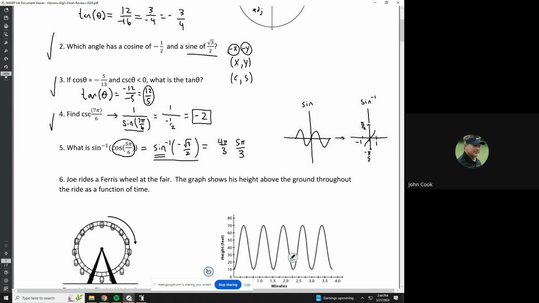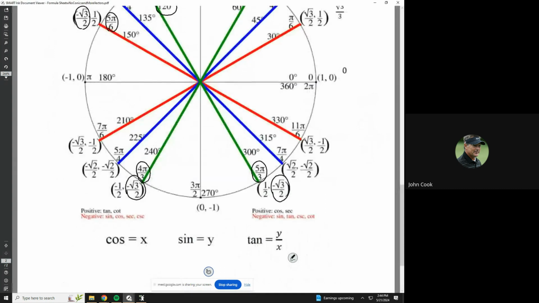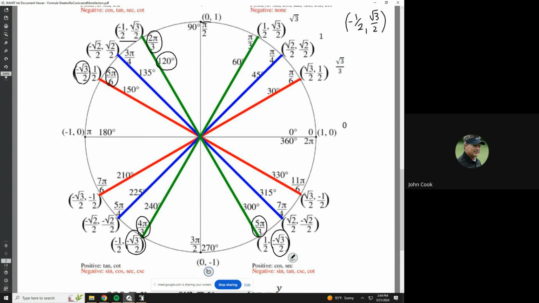Okay, so anyways, we can only use values that range from pi over 2 to negative pi over 2. So, when we saw both of those numbers, 4 pi thirds and 5 pi thirds, we were actually wrong, okay? Because we can only use angle measurements starting at pi halves and going all the way down to negative pi halves, okay? So, the correct answer would be this guy right over here, 5 pi thirds, but it needs to fit in the range from pi halves to negative pi halves. So it's actually going to be this negative angle right over here, negative pi over 3, that should be our answer for this one, okay?